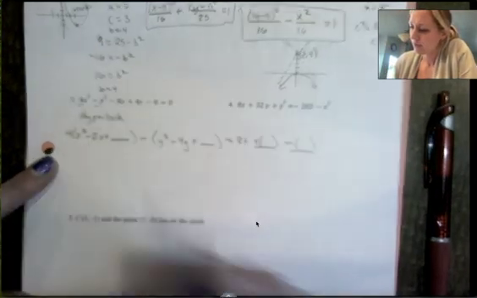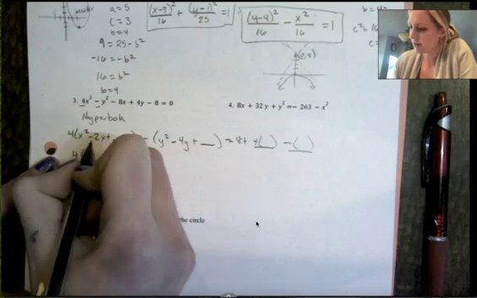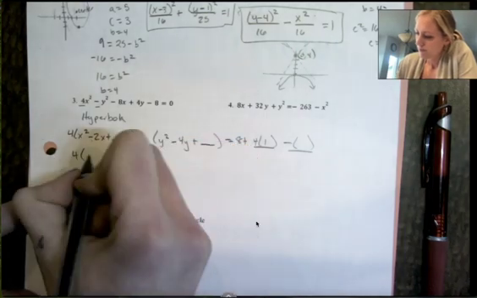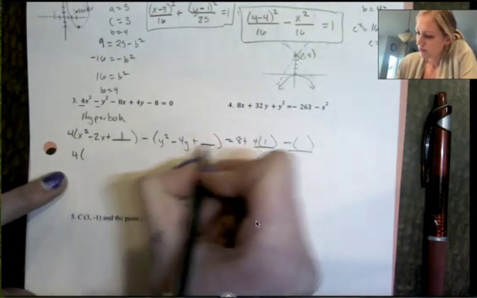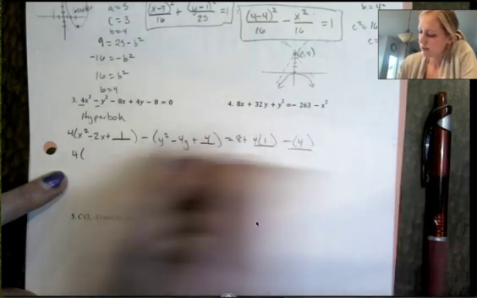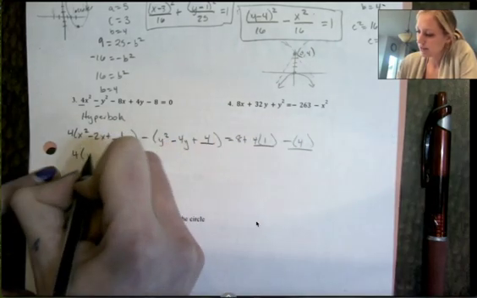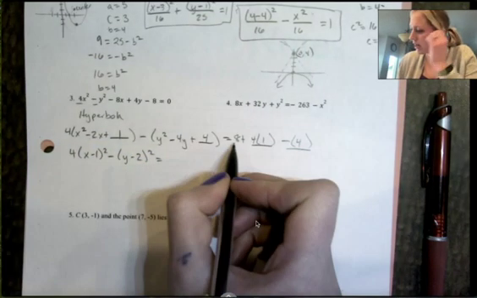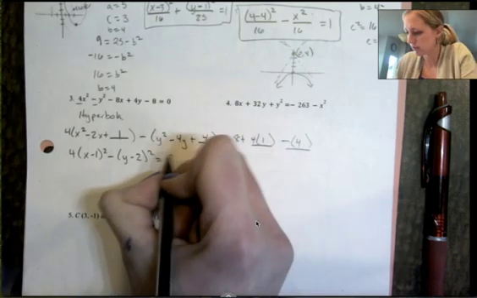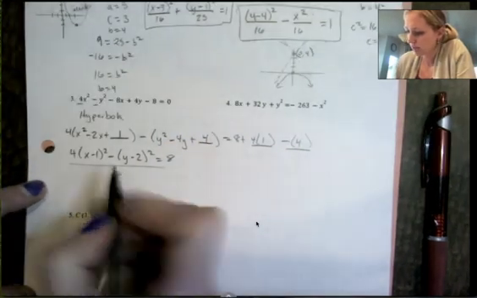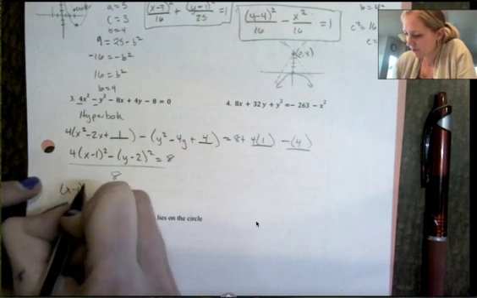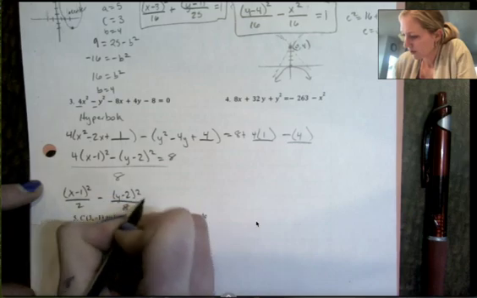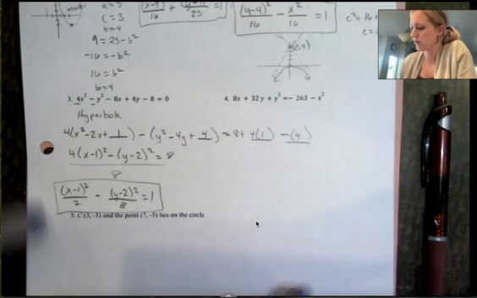All right. Here I have 4 times b over 2 is negative 1, squared is 1. B over 2 squared here is negative 2, squared is 4. Simplify by factoring. Over here we got 8 plus 4 is 12, minus 4, it gets us back to 8. Divide everything by 8. And there we have our equation in standard form.